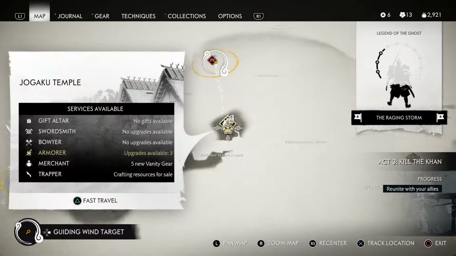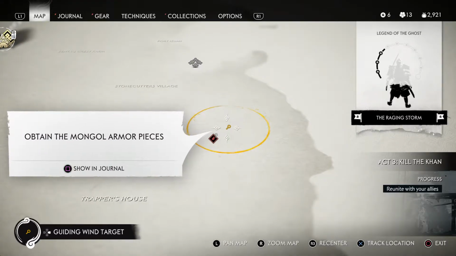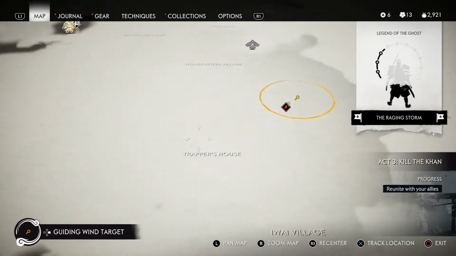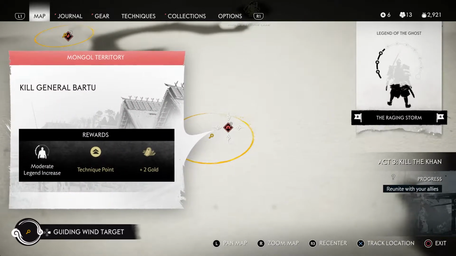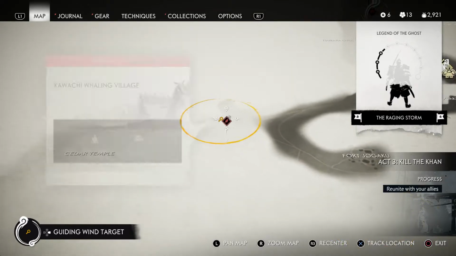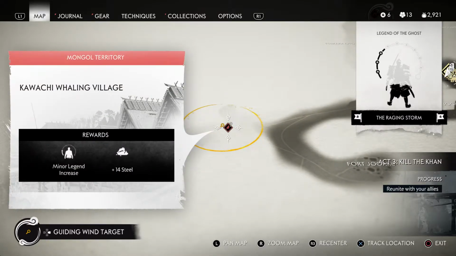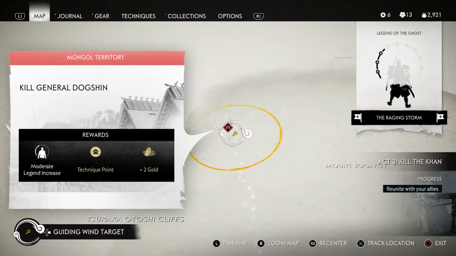Obviously, you have the main story here. Alright, obtain Mongol armor pieces, and then you have to liberate Marimae Brewery. Alright. And then, of course, another piece here. Basically, it's asking you to explore this Act 3. Kill General Bartu. Obtain the Mongol armor. Which would be the easiest? Kawachi Welling Village. But you know what? This one's the closest. So you know what? Dokshin, Dog Food is coming for you.